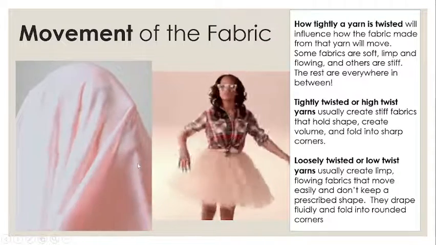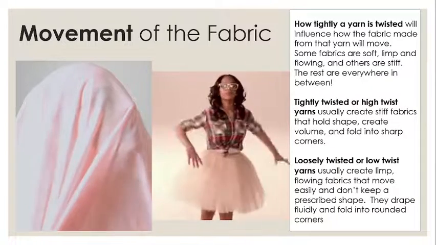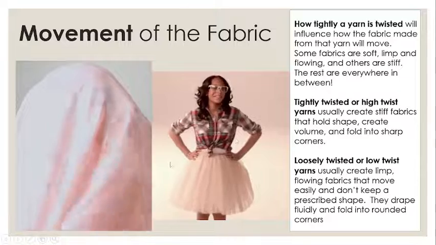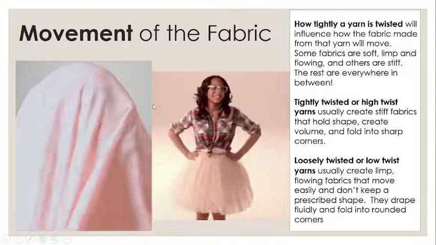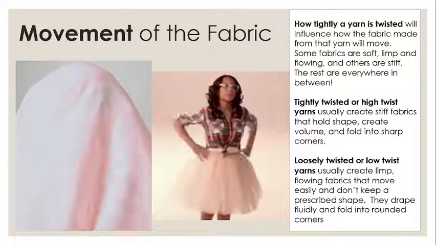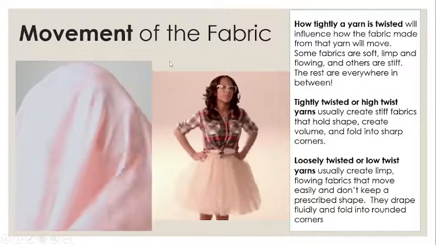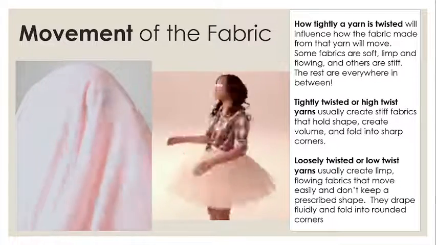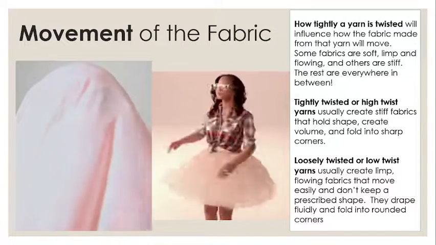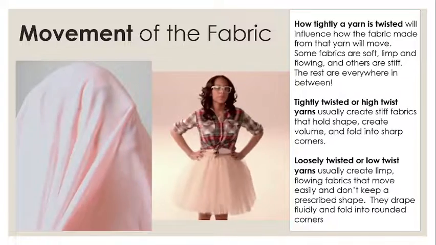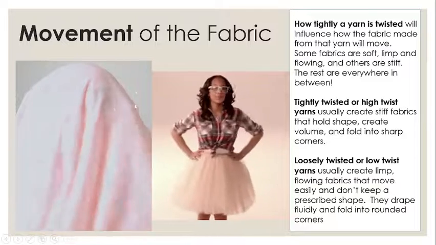Now noticeably, these two fabrics are both fairly lightweight. So they're thin, and they're both semi-sheer. So the main difference in these two fabrics is not in their weight. Both are often made out of silk, or can be made out of silk. The other alternative would be a synthetic. Lightweight, breezy, so on and so forth. So the main difference between these two is this is loose and flowing and limp.